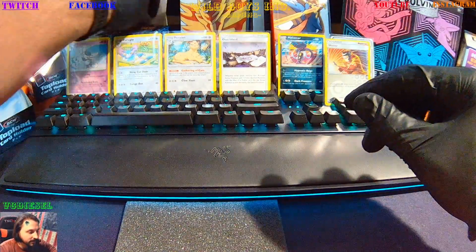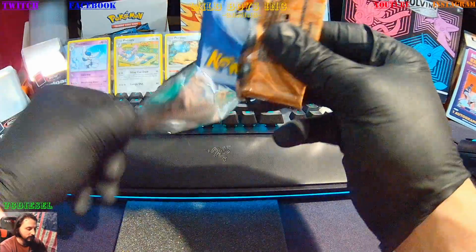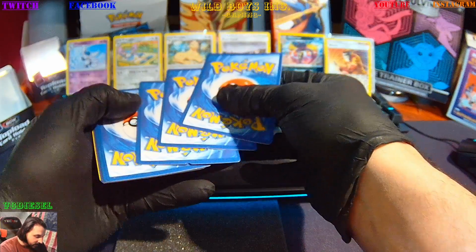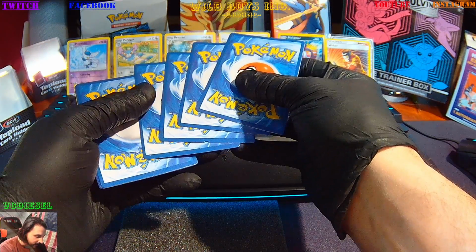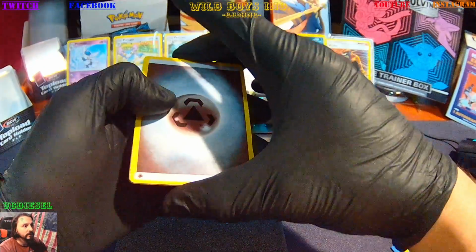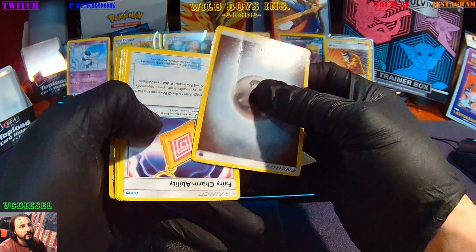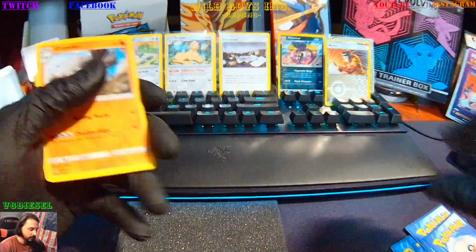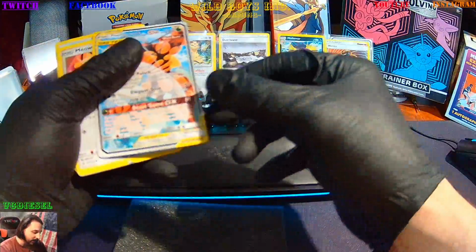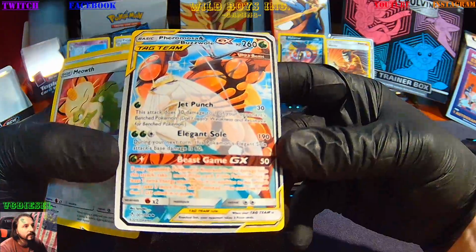I got to say, this one's going to come from the back. Not as damaged as I thought they'd be. Yes, they are. It's going to be no good on four there. Turn around and we've got crease, crease, crease. Wow. There we go. Oh, man. Formosa and Buzzwall. GX with the Jet Punch.